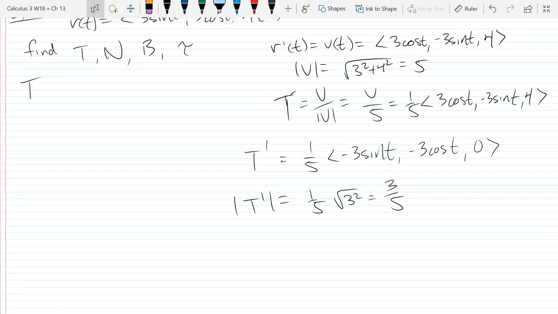No, yeah, so I got that part. The part that I'm confused about is that you take the magnitude, right? Because the magnitude of T prime is for the one. The next line down, yeah, so I found the derivative T, T prime. Then I needed the magnitude of it, because N is basically T prime over magnitude T prime. So, I guess my question is, wouldn't that be 1 over 25? Which is 1 fifth. Okay.